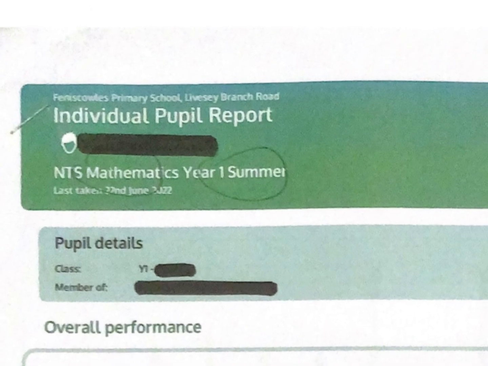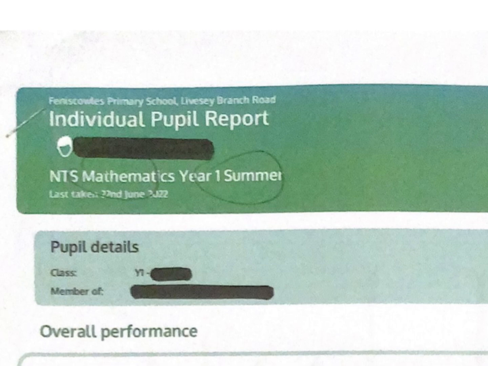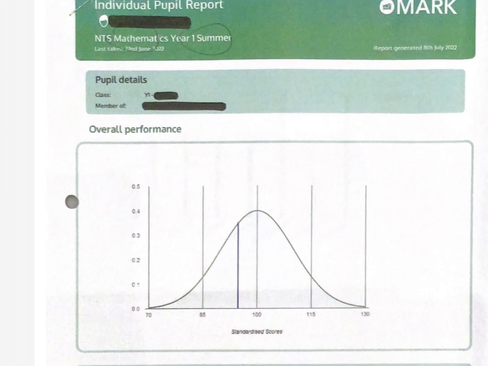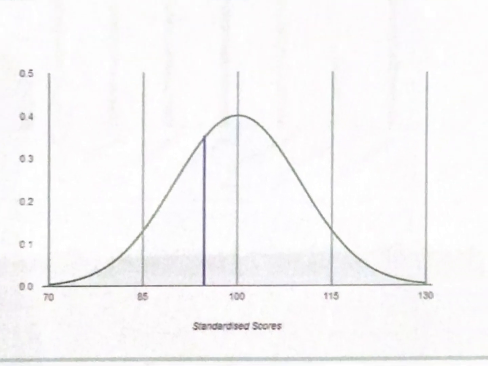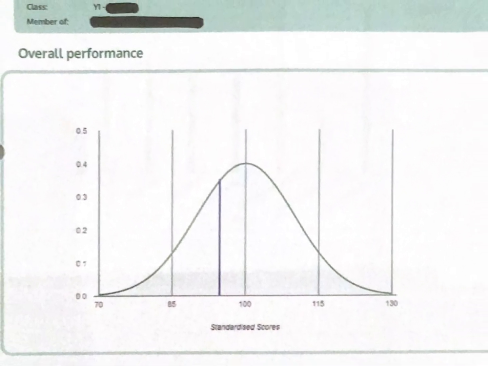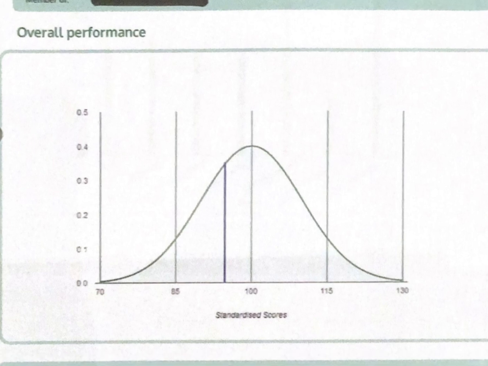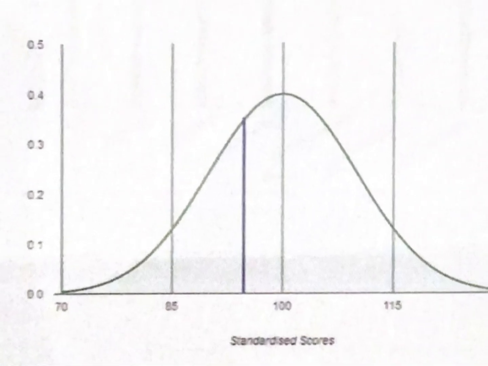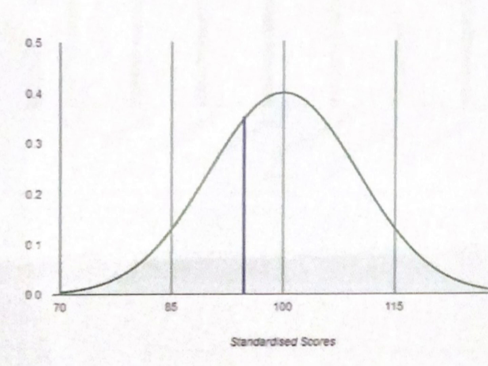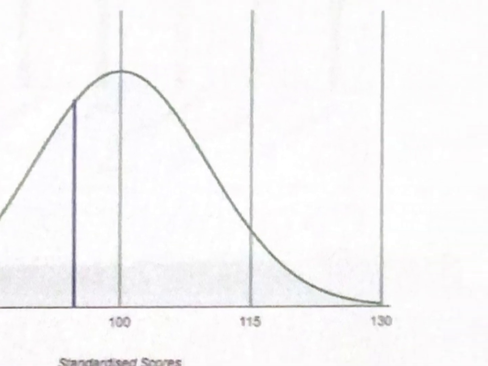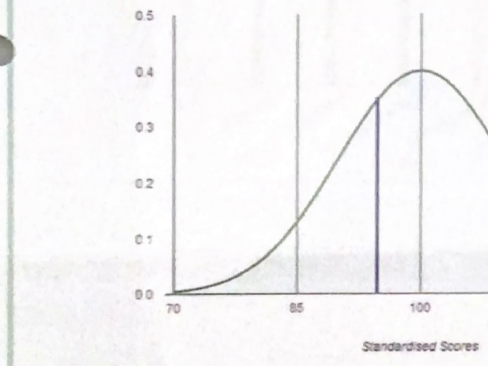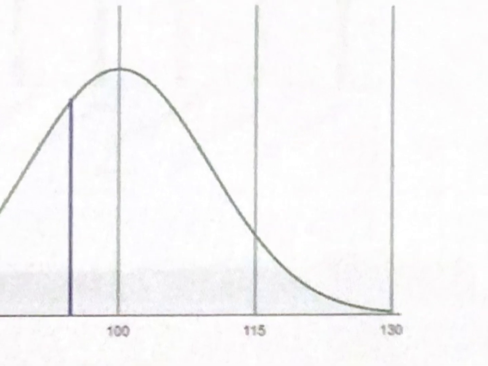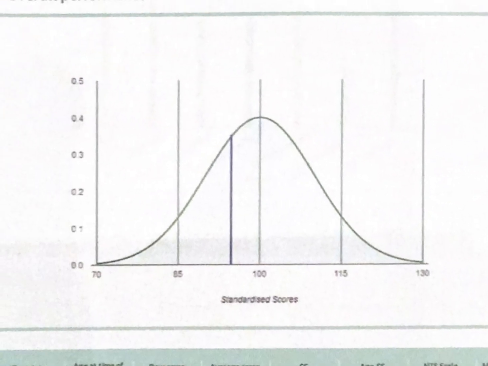The information at the top of the page shows you what subject and what term the test was taken in. Let's have a look at this graph here. A standardised score of 100 is the national expectation on assessments, and that blue line indicates how a child has performed. You can see here that the blue line is just below 100, which means the child is performing just below the national expectation. The blue line can fall anywhere on this graph, and the further down this end means that they have a little more catching up to do, but the further they are up this end means they're slightly ahead of their peers.